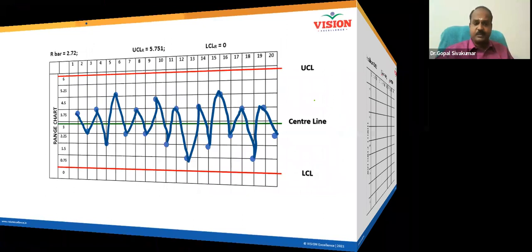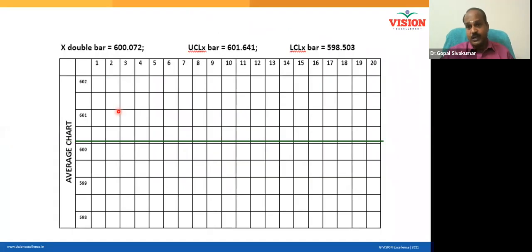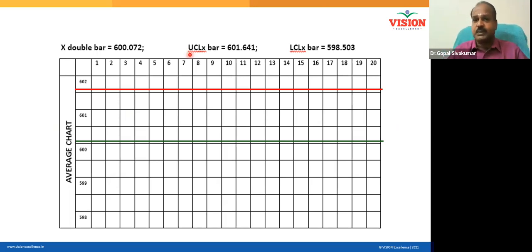This is carrying another important piece of information. And now how to plot it? The center line is nothing but X double bar. You all know. And the upper control limit is X double bar plus A2 into R bar. For a subgroup size of 5, A2 is 0.577. So use A2 equal to 0.577, and the X double bar value and the R bar value, to get the upper control limit. Because what is the formula? X double bar plus A2 into R bar. Similarly, X double bar minus A2 into R bar will give you the lower control limit. So I have drawn the upper control limit, lower control limit, everything is available. Now, what is it that I will monitor here? Subgroup average. First subgroup average under control.